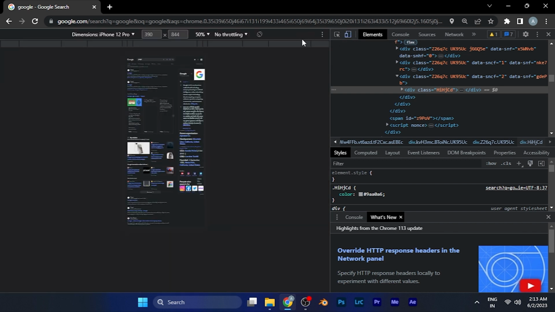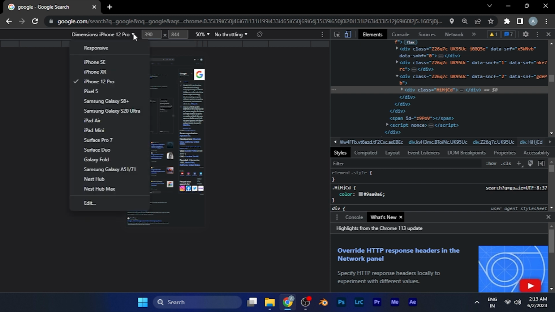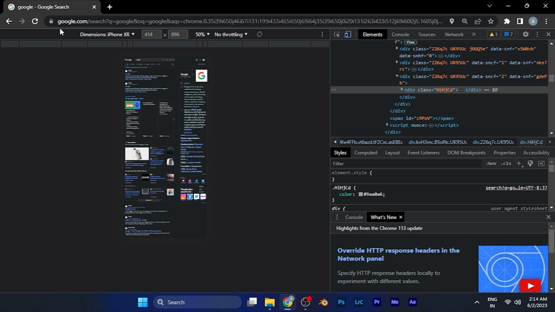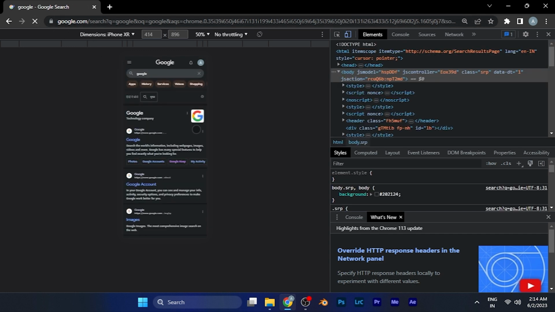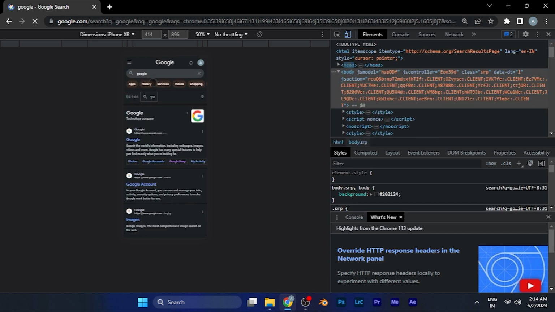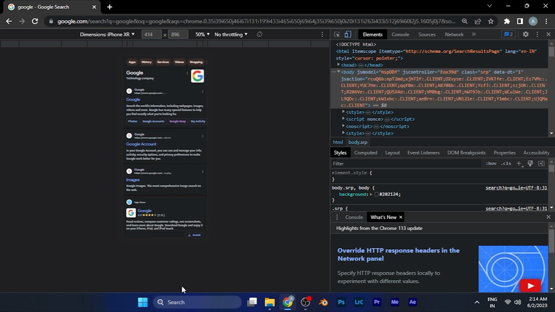When you click this, the page has now been converted to a smartphone view. You can see that smartphone web page profile. You can adjust the device configuration from here also. You can select the device you want. Like if I select the device named iPhone XR, and now refresh the page once, you can see the results are now showing as a smartphone browser. When you search anything in smartphone, the results are shown in that way only.